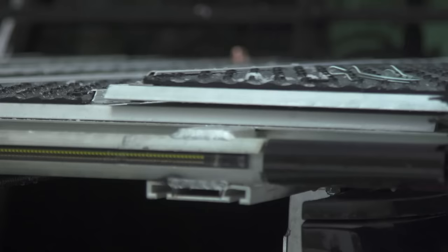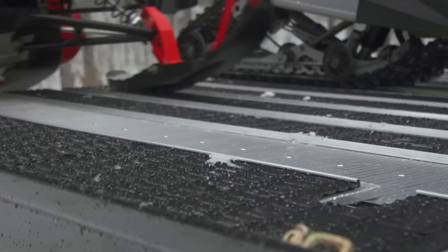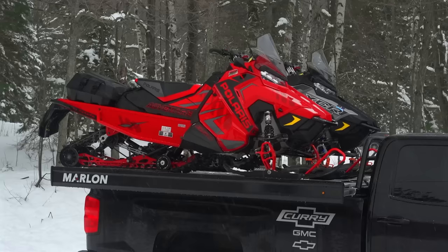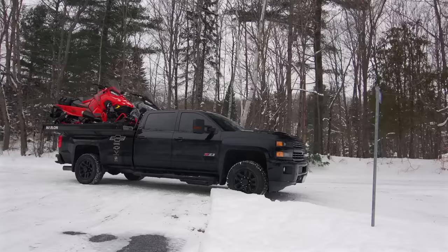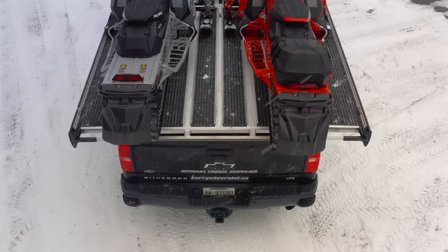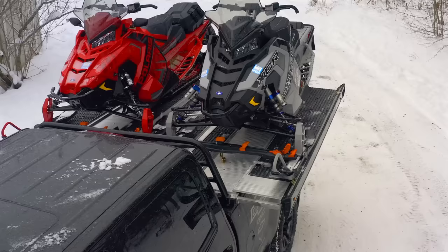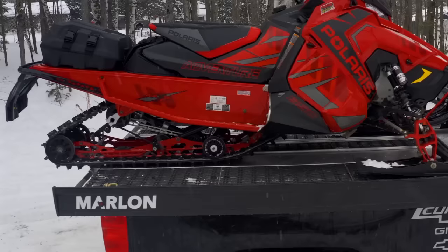Carrying one or two sleds in the back of your truck with all the bed cargo space still available adds significant value to your truck. It uses an otherwise unused space, looks incredibly cool, and it offers the convertibility of the easy-to-slide extendable deck arms that keep your truck at stock width when you're not carrying two sleds. Should you also have a side-by-side or ATV, you can use the deck for those as well — even get a full-width turbo four-seater up on there with the optional riser. One deck does all season sports.